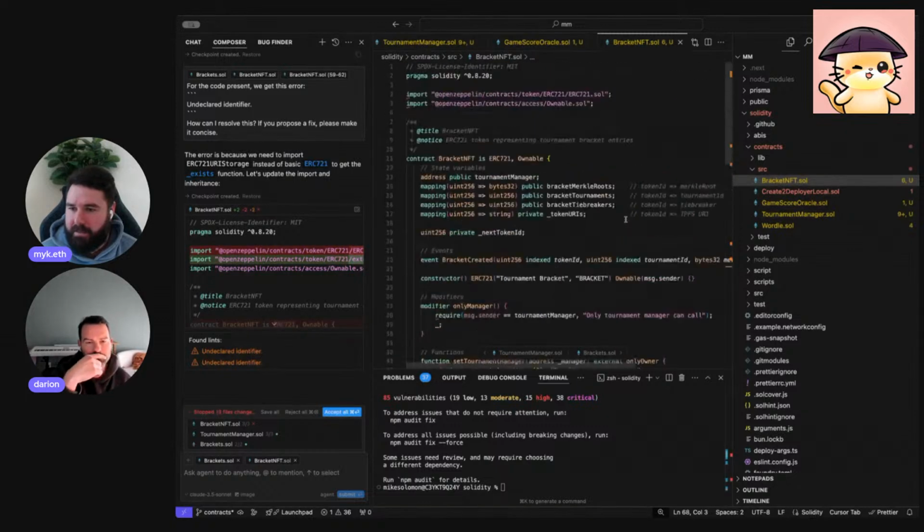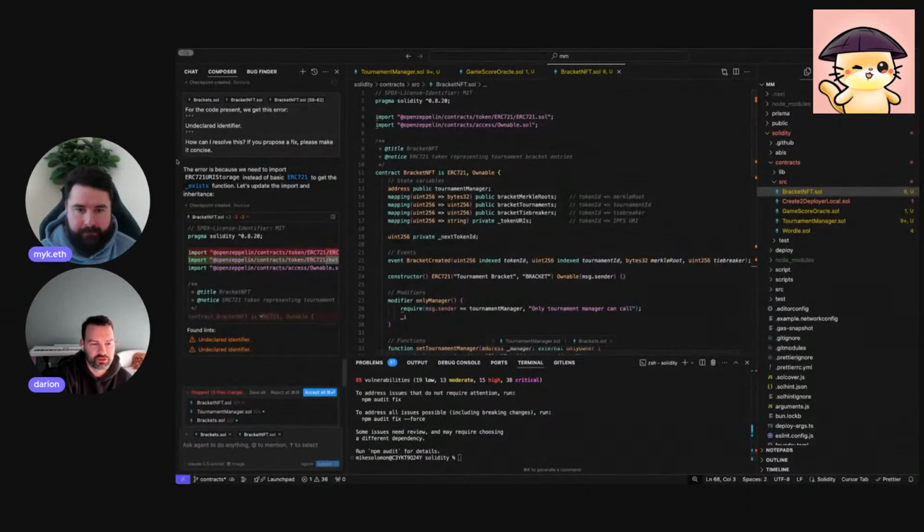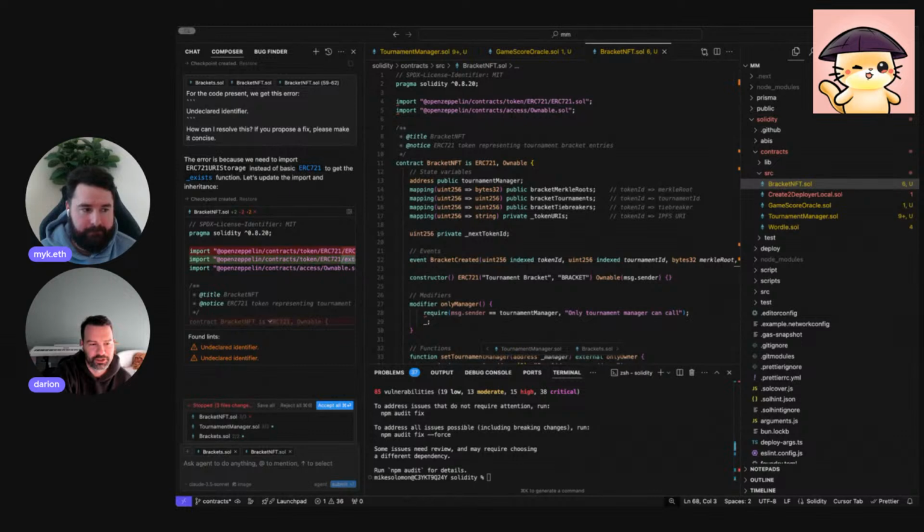Okay, so let's think about the things to put a bow on this for now, at least, to give you enough of the stuff to build more of the UI with. I could deploy these to Sepolia or whatever. Yeah, that's what I'm thinking, get it on a testnet and then maybe some scripts to seed this with some data so I don't have to manually call all these functions. Or we could just create test data and support a couple different tournaments, and it's fine. We don't need a script, but it would be nice to have that.